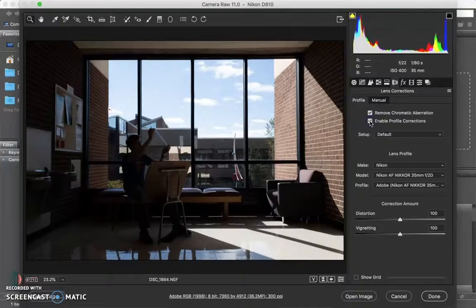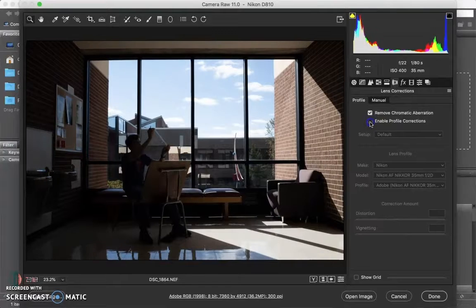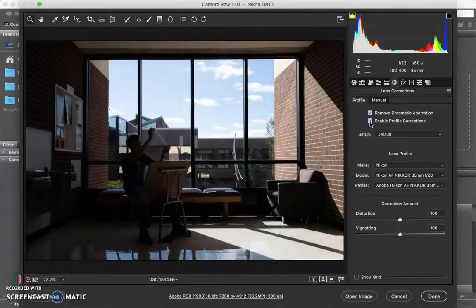If you select that, I'm going to tell my program to enable a profile and remove chromatic aberrations. So this profile correction is going to determine and find my make, model, and lens that I used for shooting this image, and it's going to correct for any distortion.